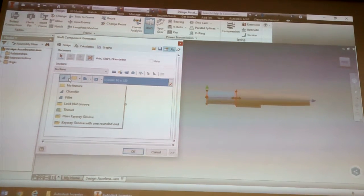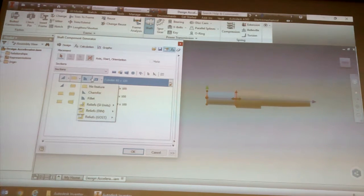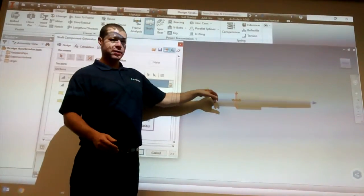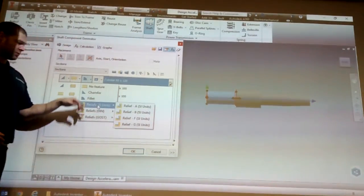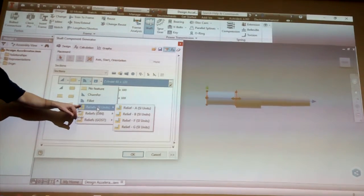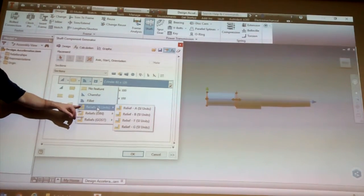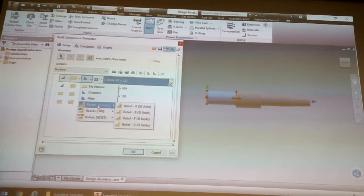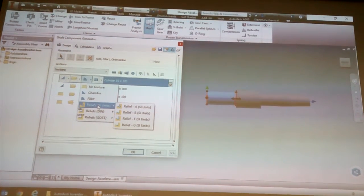If we look at the second one, you'll see here it automatically knows it's not like here where it's in the open. It knows here, that's where you would want to put a relief for a bearing to go up against the edge or for it to go into a hole or whatever all the way up to the edge. So let's choose relief.